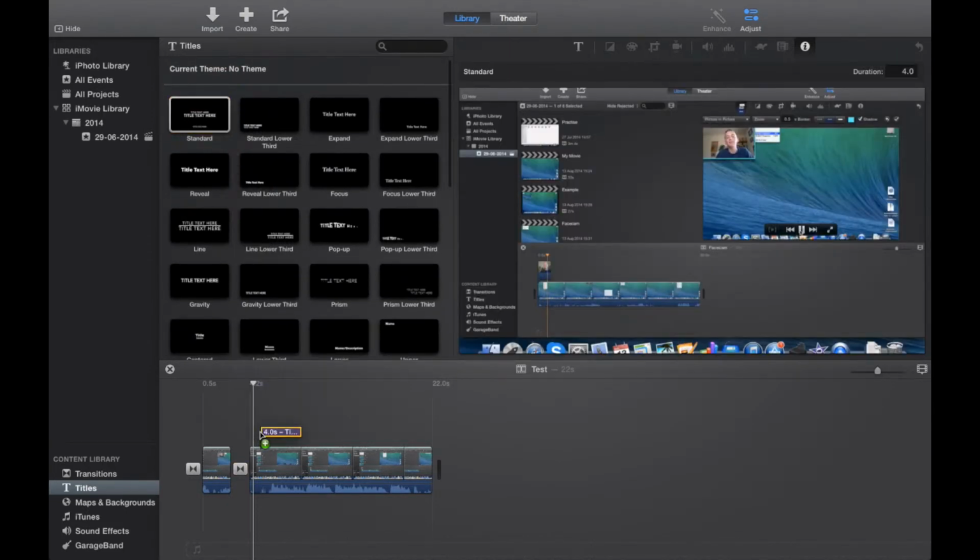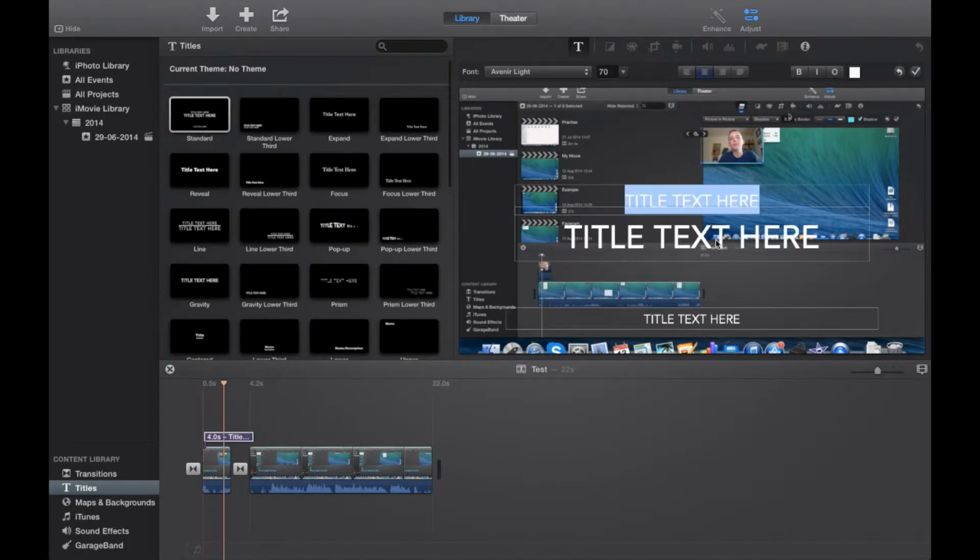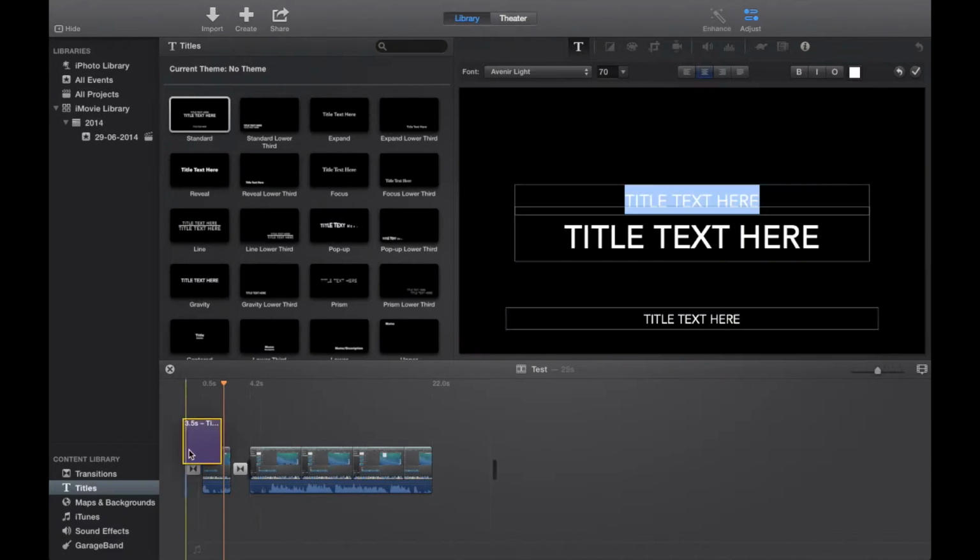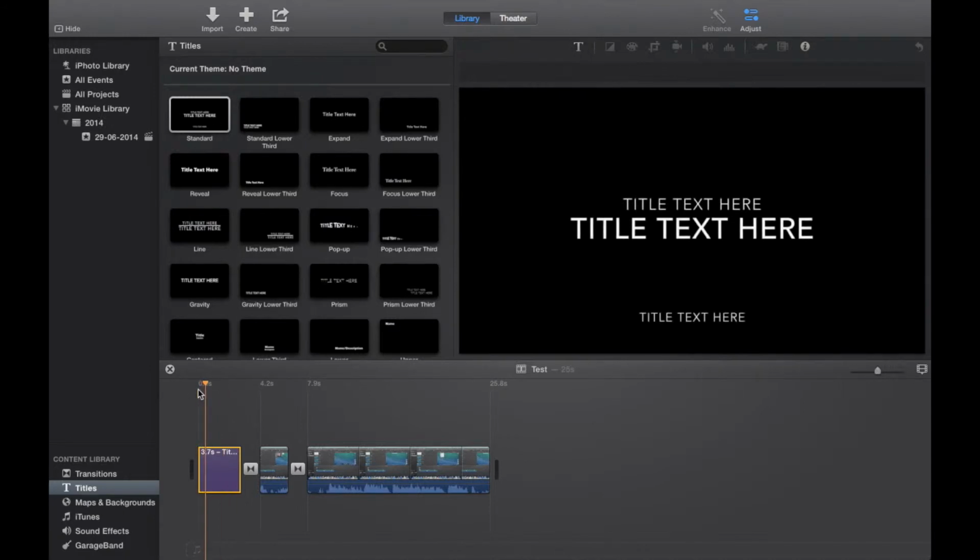So what you're going to do, again, drag it across now. For instance, you might want it on top of your video, and then in that case it's going to overlay, if you get what I mean. Or you might just want a full-out title. If you want a full-out title, just drag it, and then if I position my playhead, you can see it comes up in a separate black background.